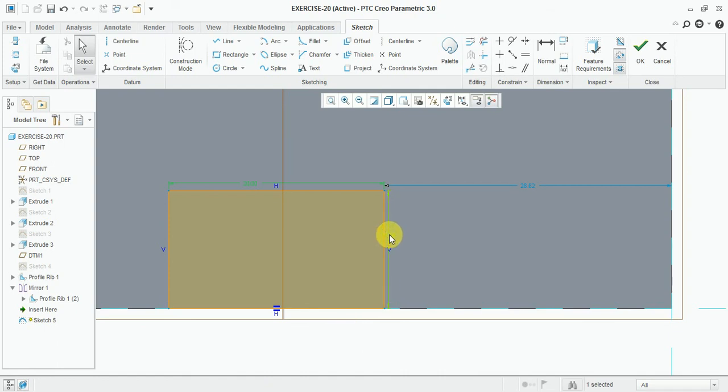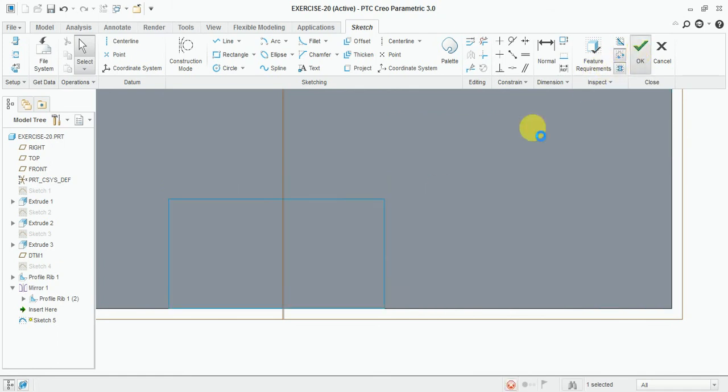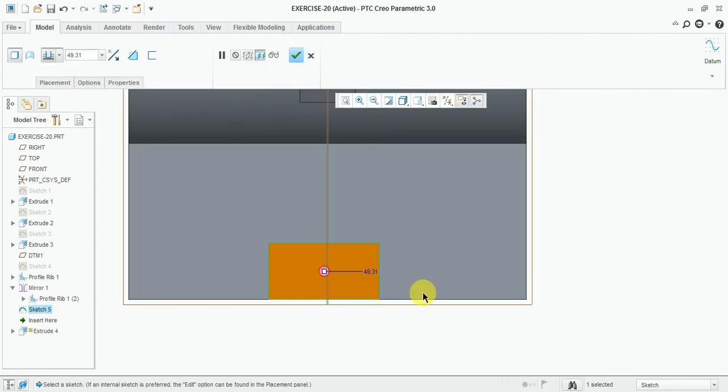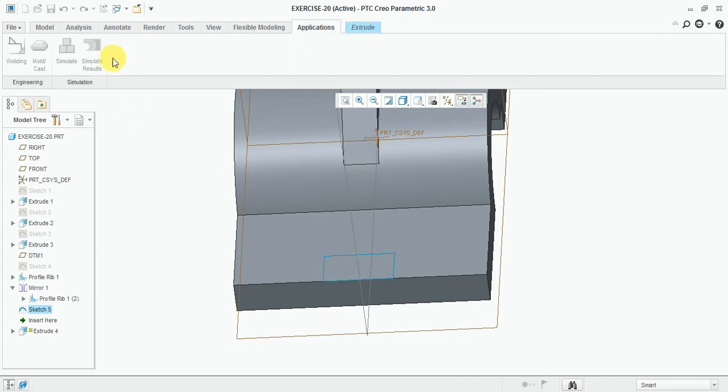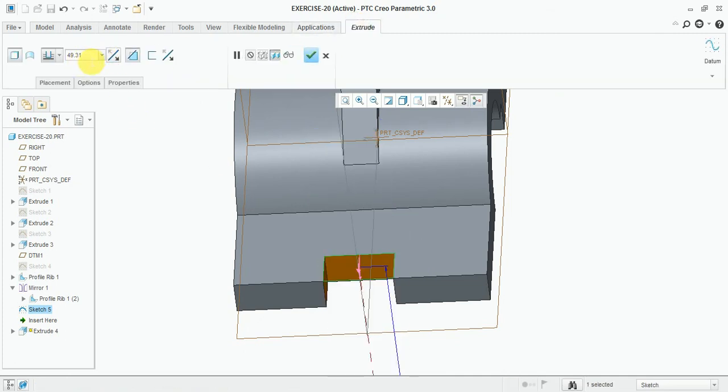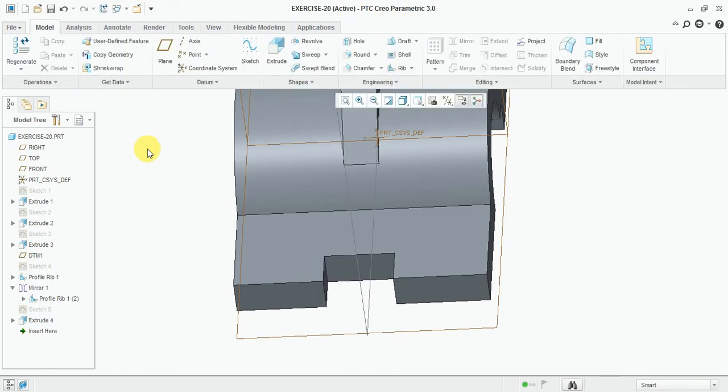So with this dimension 10 mm. Okay, now select extrude opposite direction 10 mm. Okay.